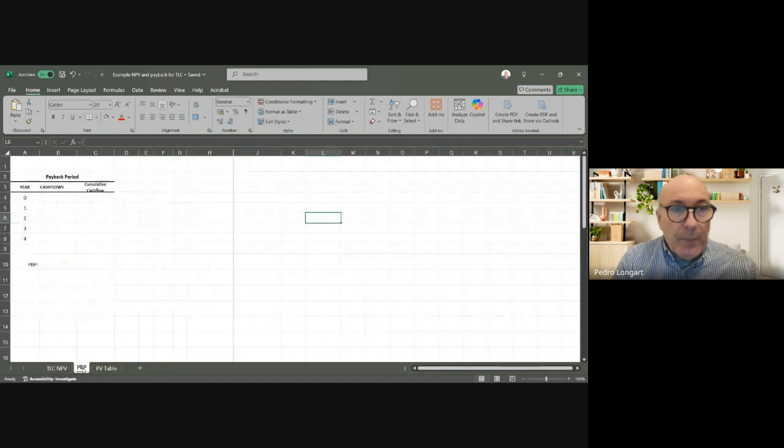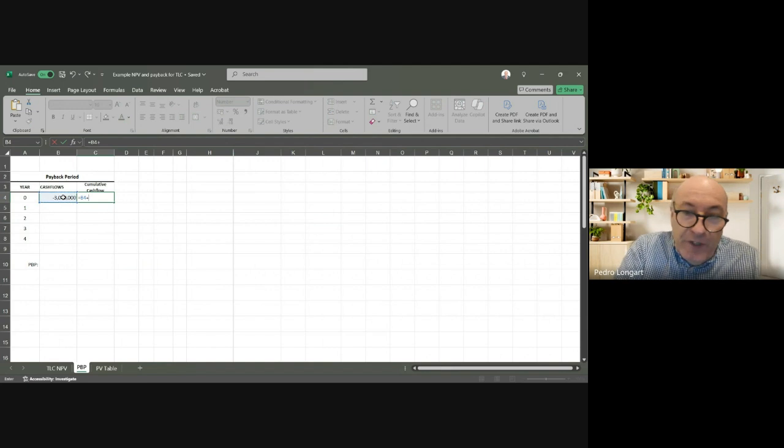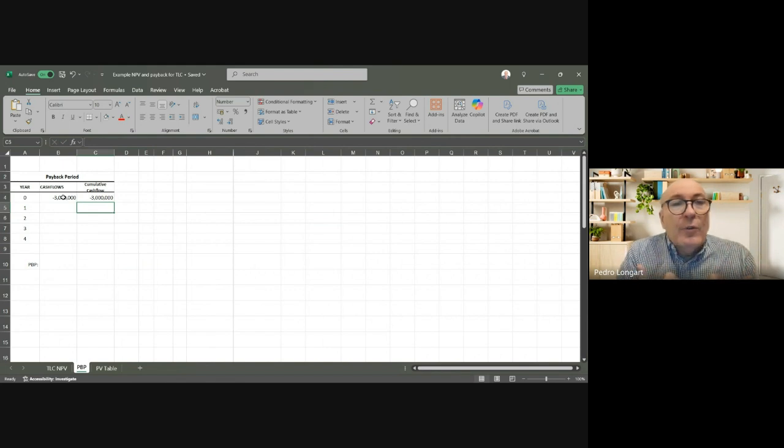Let's actually go to our payback period. And we start with year 0. In year 0, actually, we don't have any sales. The only thing we have is the negative number, which is the investment that we're making. And what is cumulative? We need to know how much we had before. Before, we didn't have anything, so we have 0. I can actually add this to 0 if you like, and I'm going to have the same value. So in year 0, I'm going to bring a negative number, obviously, all right?